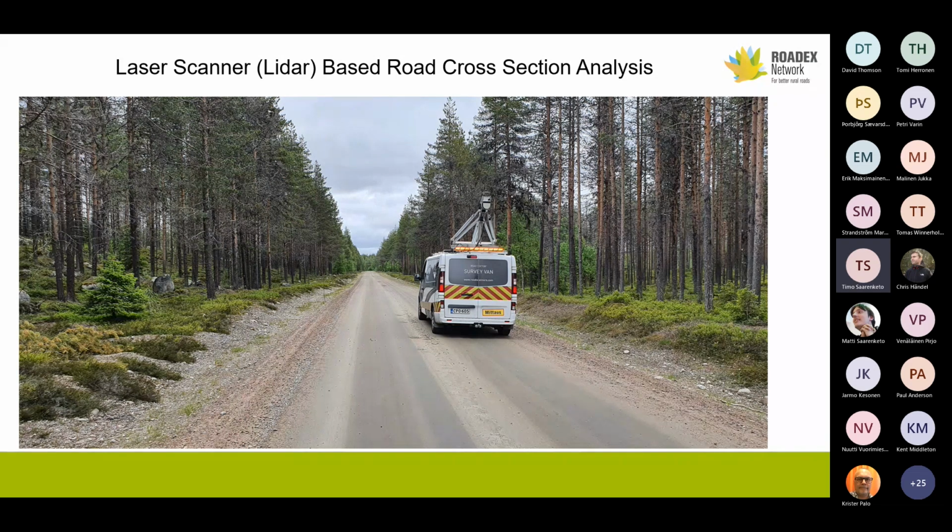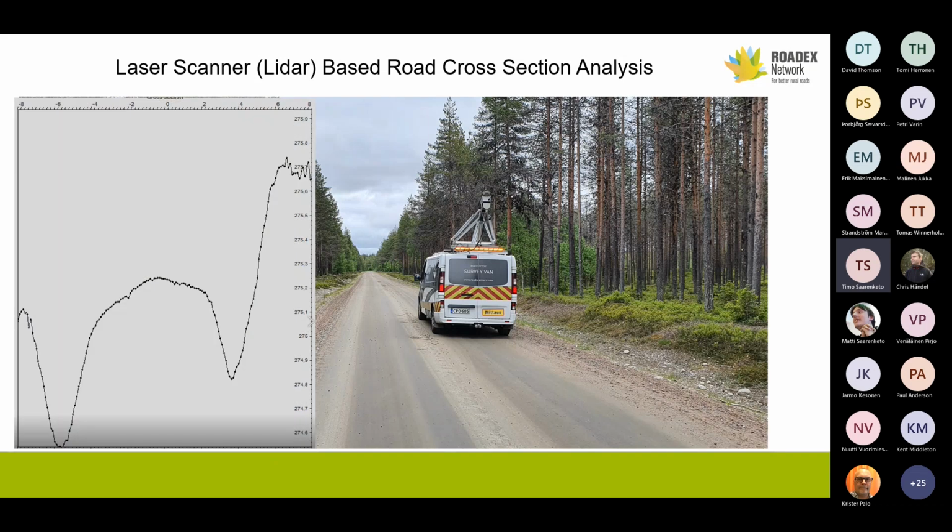First of all, and I would say one of the greatest benefits of LiDAR is that all engineers have been very much used to using cross sections of the road, and with LiDAR you can get the cross section of the road, depending on the speed, even every 10 centimeters or even more dense. Once you get this cross section, we have software that can measure or automatically track the critical points: road center, road shoulders, ditch bottoms, and in the future also the outside slope, and start to track outside slope corners.